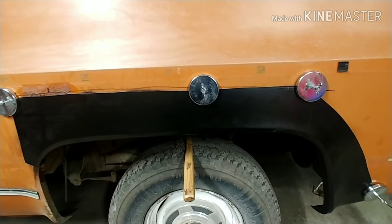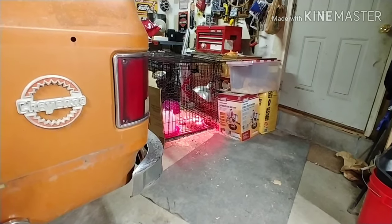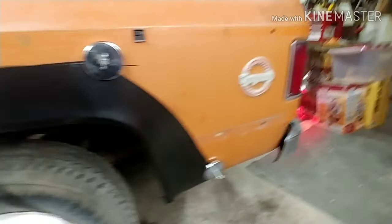So, it's about dinner time now, so I smell dinner almost done, and it's not the chicks over there. If you hear the chickens in the background, that's the chicks.